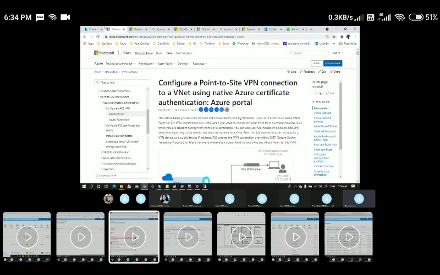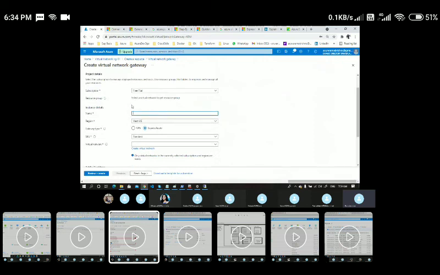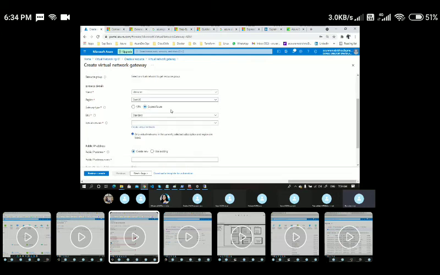Let's walk through these steps now. So here, this is my name I can give. Let's say I'll give a demo name. I'll just say ExpressRoute, and let's say I'll go with East US because my virtual network is in East US. Here the VPN type I should take as ExpressRoute. Here we have different pricing types or SKUs, upon which your pricing will vary, and I need to choose the virtual network.